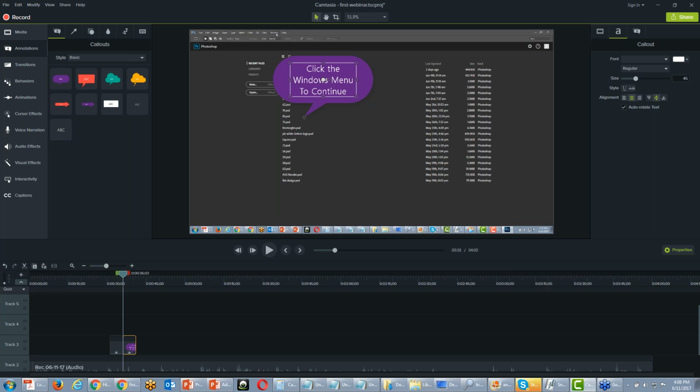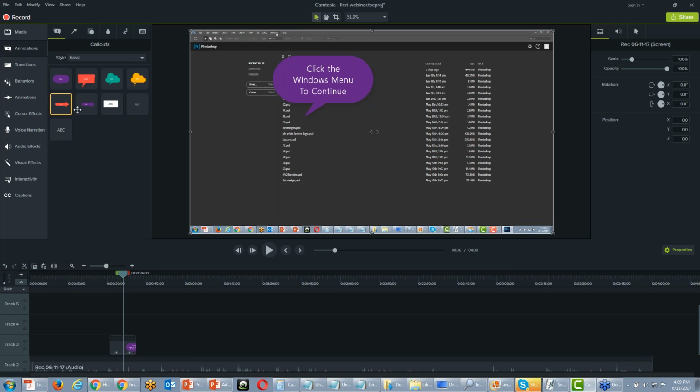Now, the reason I need to be aware of this while I'm explaining this in the demo is, if you're going to do a demo, you want to be thinking about how this is going to work when you actually put these other things in there, because you're going to record the video first, and then you're going to come back and add in the interactive stuff. So I'm going to put that in there, and then I'm also going to put an arrow in there.